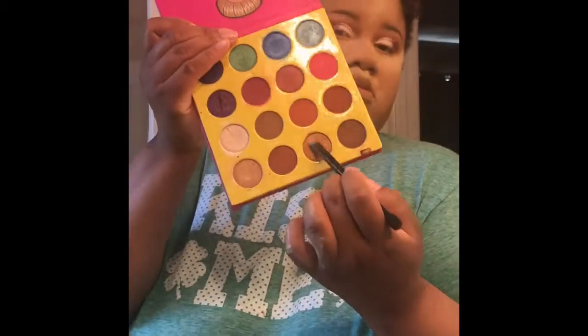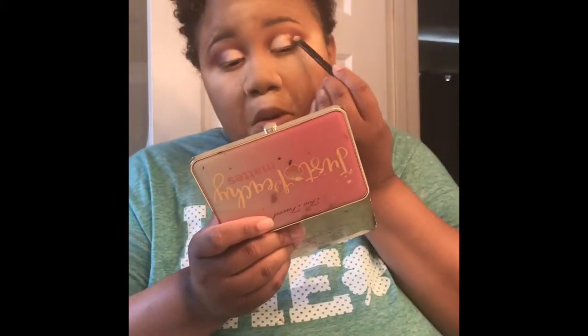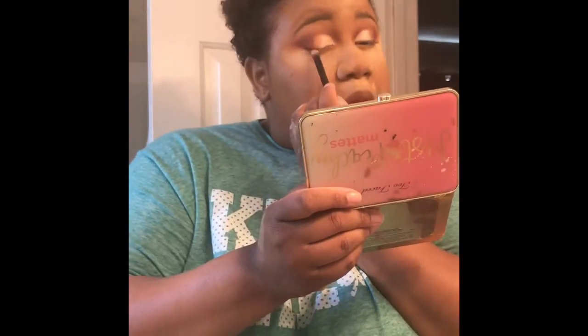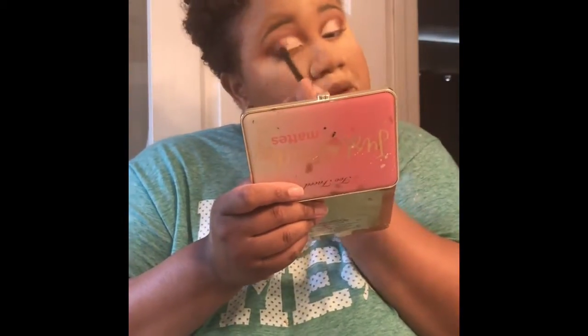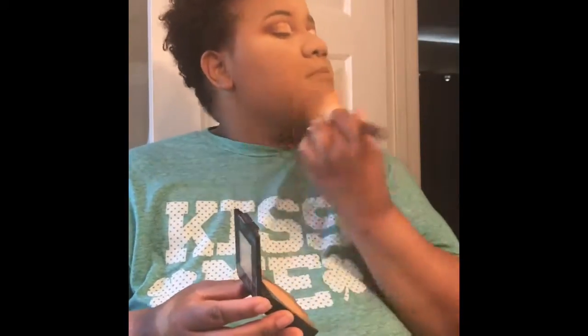Now I'm going in with Casablanca, and I'm going to apply that right between Giza and Ada and Fulani where I blended. So I'm going to apply that right into the middle of my lid, and then I'm just going to go in and blend these colors out. I'm sorry if I sound real crazy, you guys. I suck sometimes at explaining things. Now that's pretty much it for the eyes for right now.